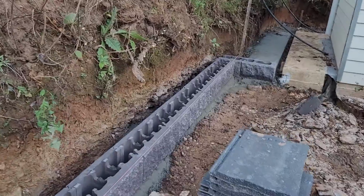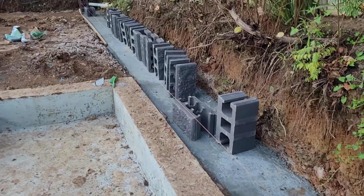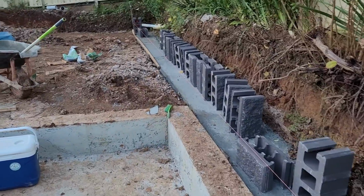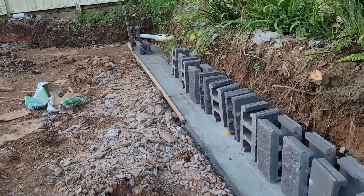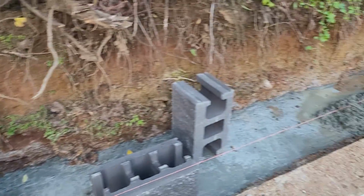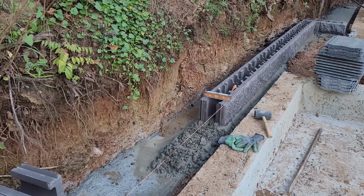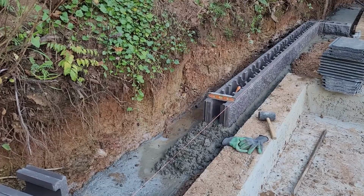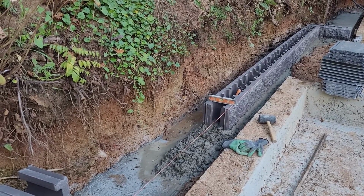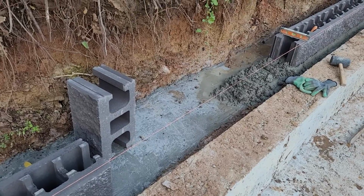Continuing. It takes time to install the first course. If you install the first course correctly, it's going faster to install the other courses on top of that. It's easy and faster, but take time and make sure you're following the levels and the lines. The first course should be the good one, and then the next course is easier.